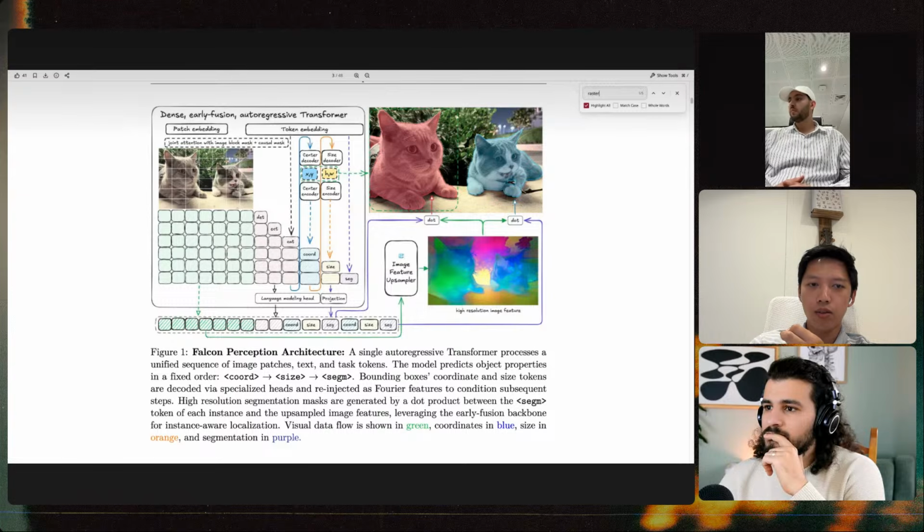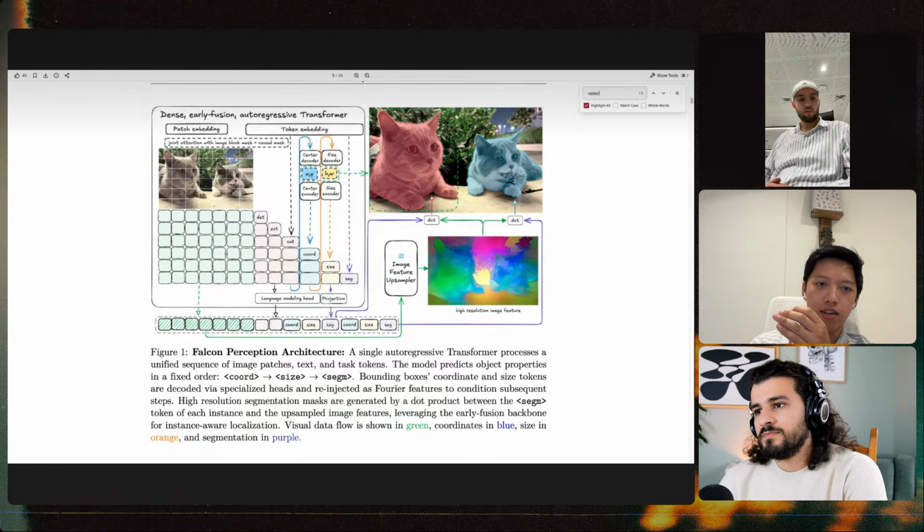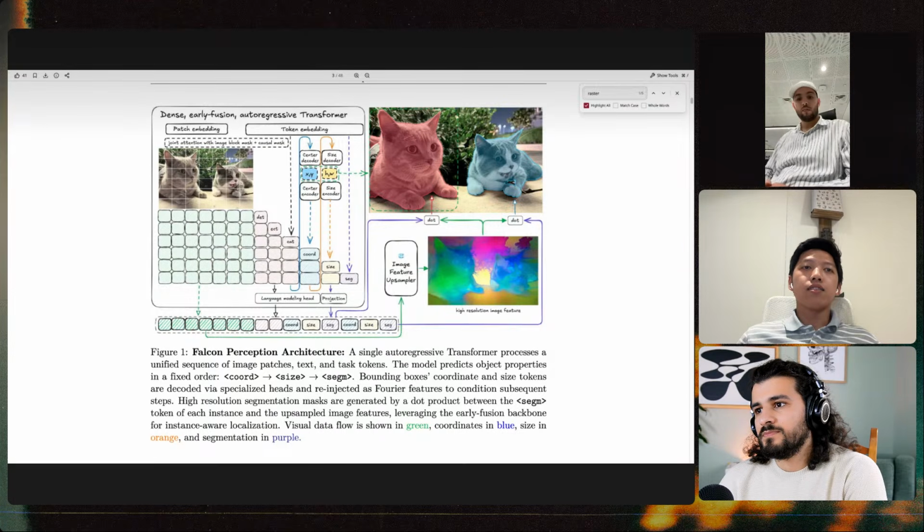So that's why we equip the attention layer with the full mask over the image tokens, so that the representation of each token can attend to and refine each other.